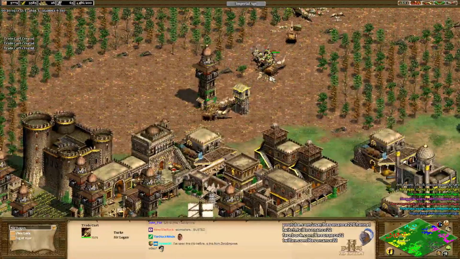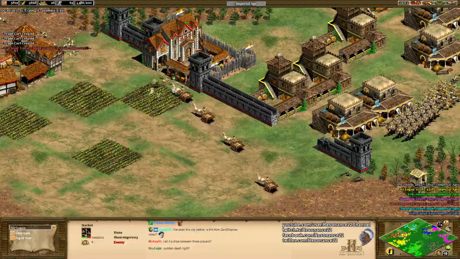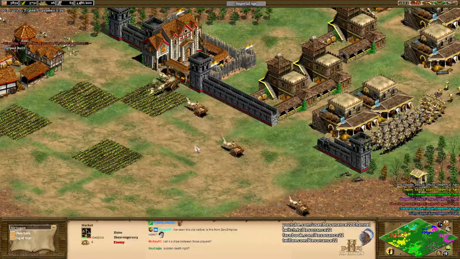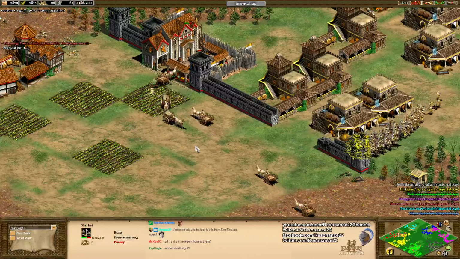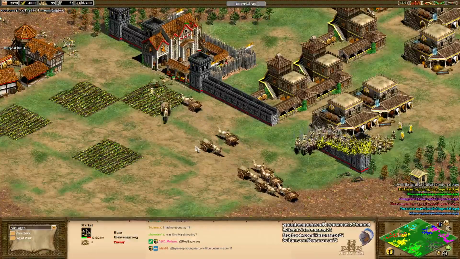But what's this? What's this, Sir Logan? Does he have the secret technology? He does. This is what I call value. This is some Age of Empires 2 AI level trade line here. 8 gold. 8 gold per trip.